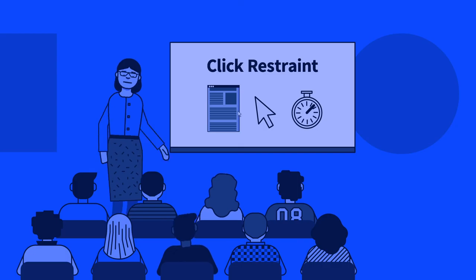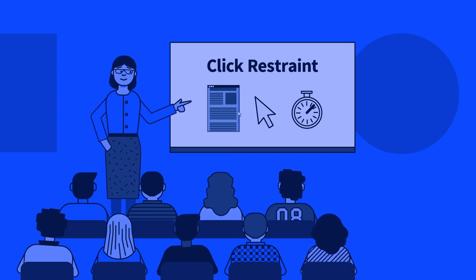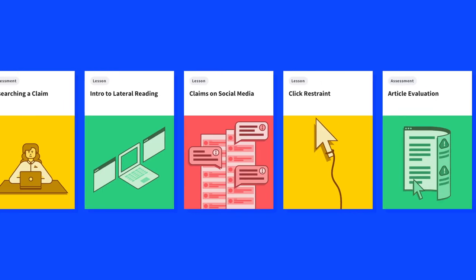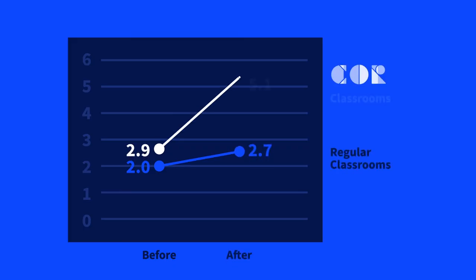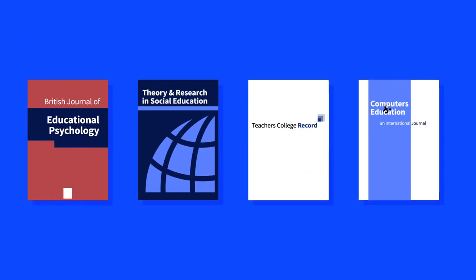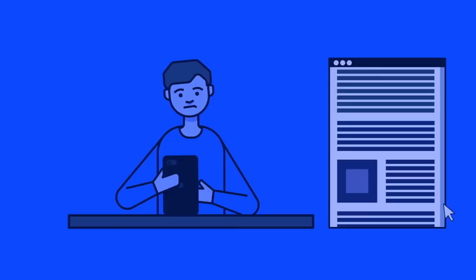The lessons and assessments are designed to help you teach students how to judge online information. Our materials are flexible, modular, and can be integrated across different subject matters. You can pick one or two of our lessons, or teach all of them. Research conducted in real classrooms and rigorously peer-reviewed shows that the CORE curriculum works, and the results have been featured in publications all over the world.